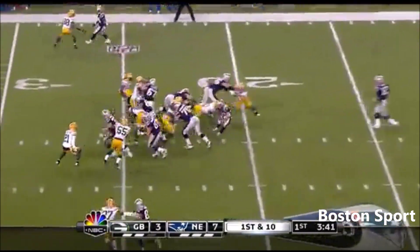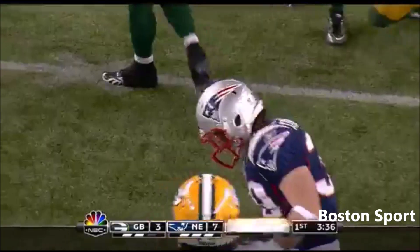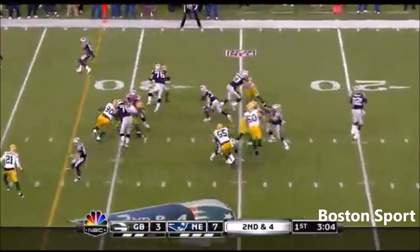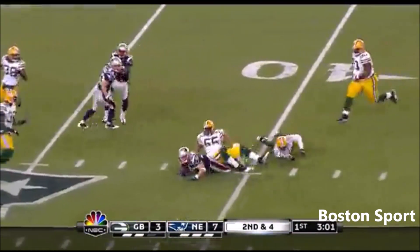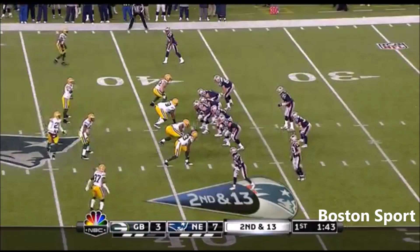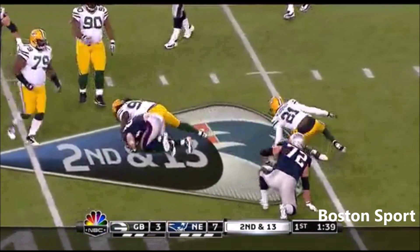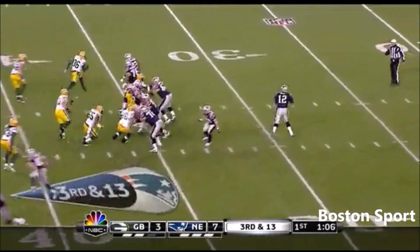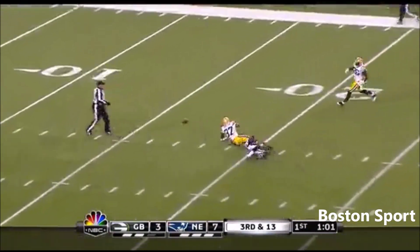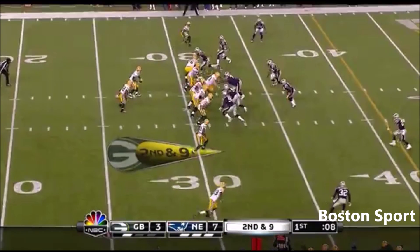They go with both tight ends in this set and hand the ball off to Danny Woodhead, who's become a sudden star — the former New York Jet. Second down and four — Woodhead again, big hole, sprints through it, tackled at the 41-yard line by Woods. Danny Woodhead, 5-8, back-to-back carries. That's the final minute of the opening quarter. Brady rolls and throws — that one is incomplete.